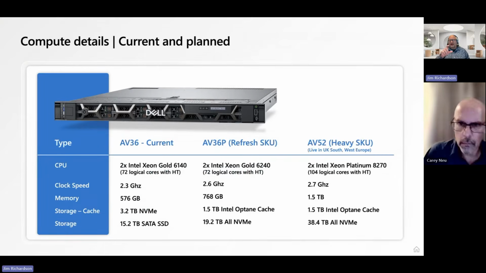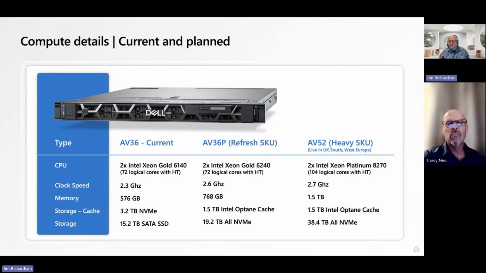Okay. So next we'll talk a little bit about the compute capabilities. You mentioned the different sizing of the compute that you can buy. So it looks like there's three different ones, right? There's an entry level AV36. And what's the AV36P? What makes that one different? It actually uses a stronger, bigger processor, and it definitely has a bigger footprint. So more memory, more storage cache, etc.